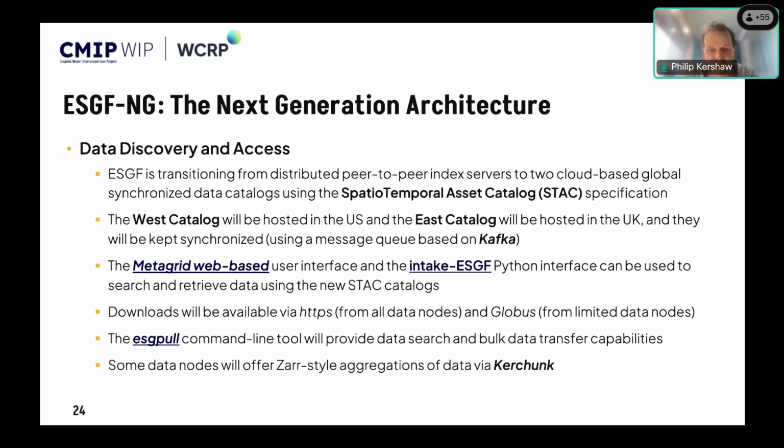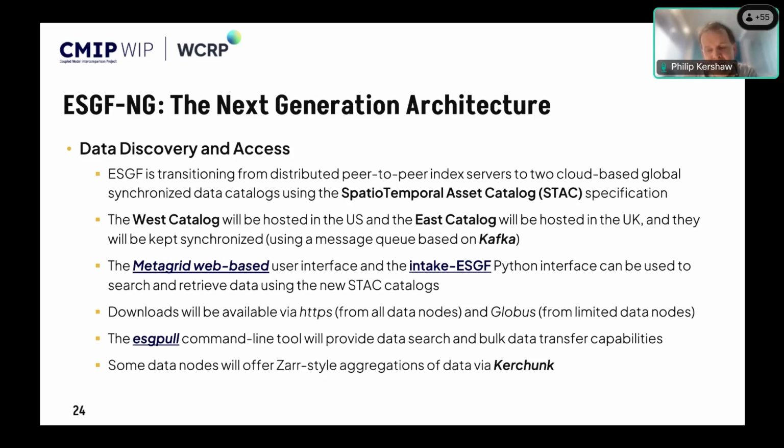Another significant change, augmenting the HTTP access that we have, is that we are supporting Zarr-style access to data. Zarr is a really popular format for data, and it allows you to do time slicing and various other variable slicing of data across lots of different data all in one go.